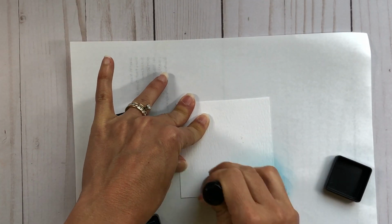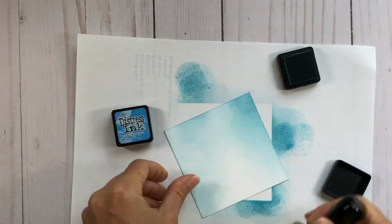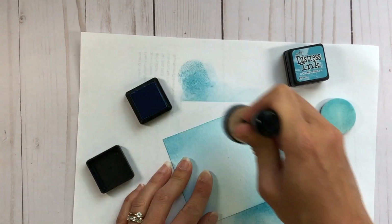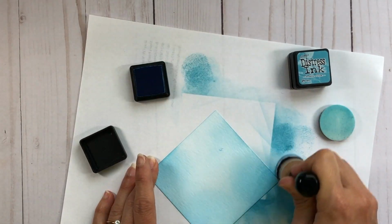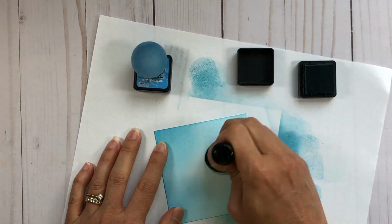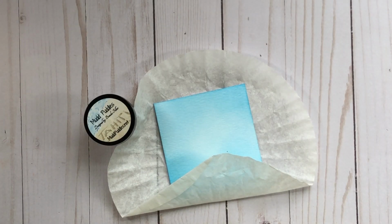I cut a piece of watercolored paper down to 3.5 by 3.5, and I'm using my Distress inks, and I started out with the Broken China, and then I went into the Salty Ocean. So I want to put some sand at the bottom.